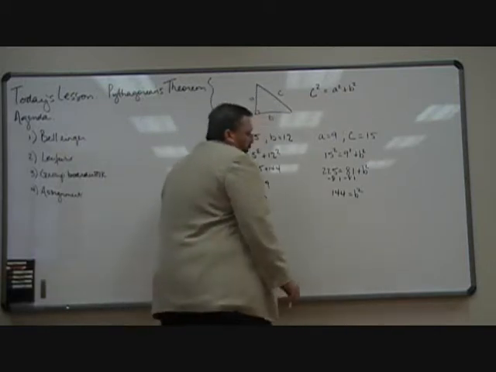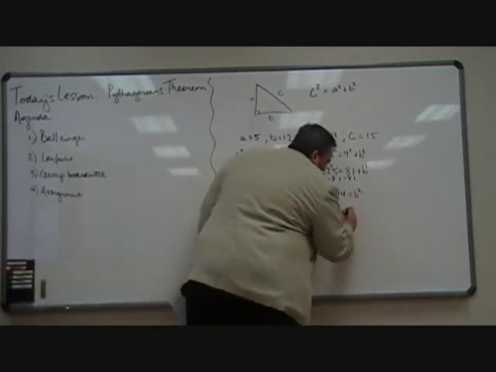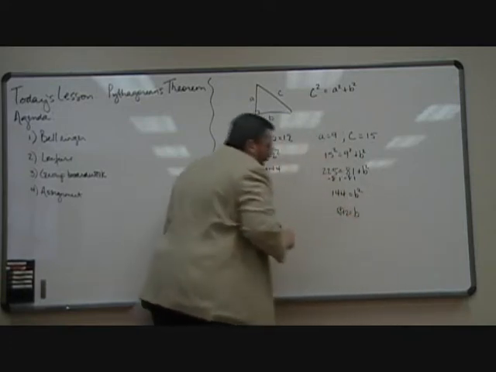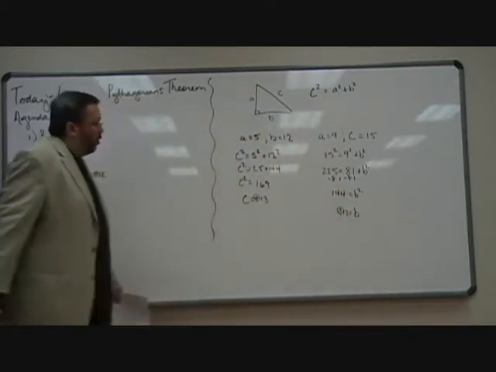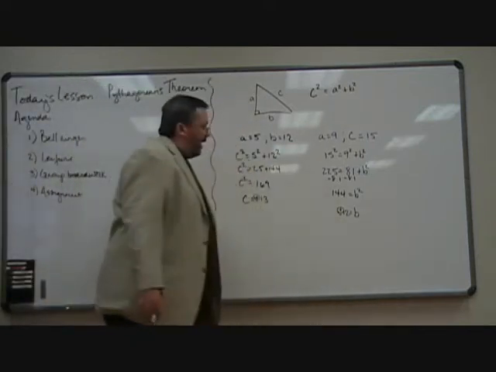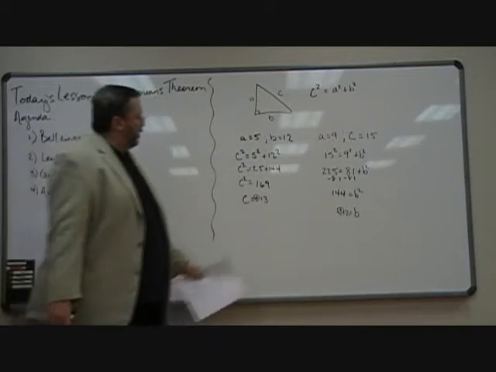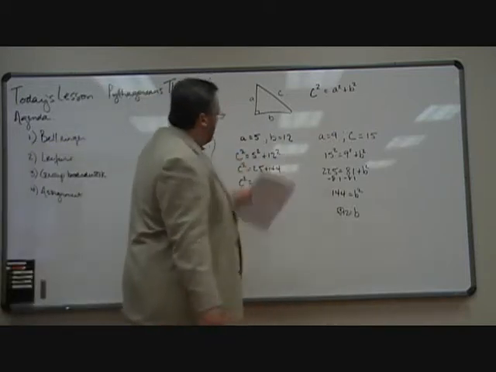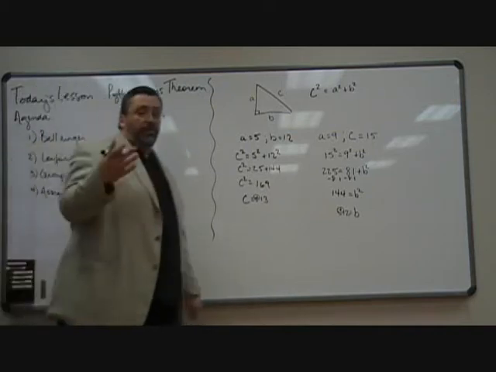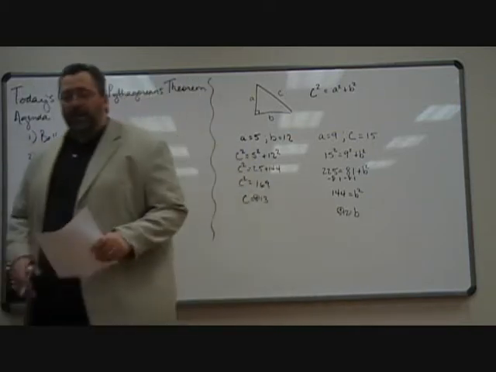So you take the square root of both sides, and you have B equals plus or minus 12. Again, can't have a negative side length. Positive is the value you're looking for. So in this case, this leg here is 12. Its length is 12, whatever the units might be for the problem. So there's two common examples of the Pythagorean theorem at work.